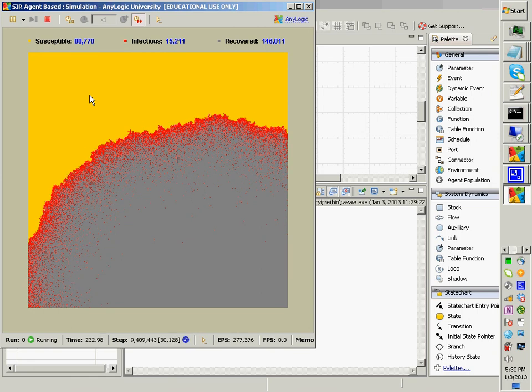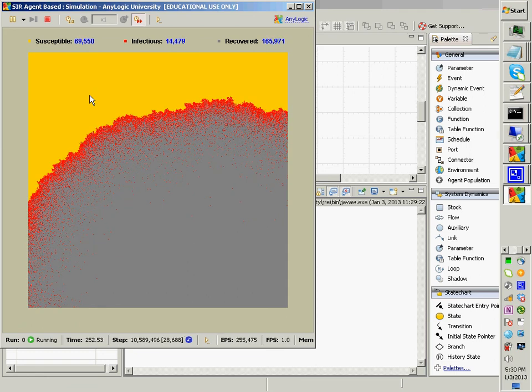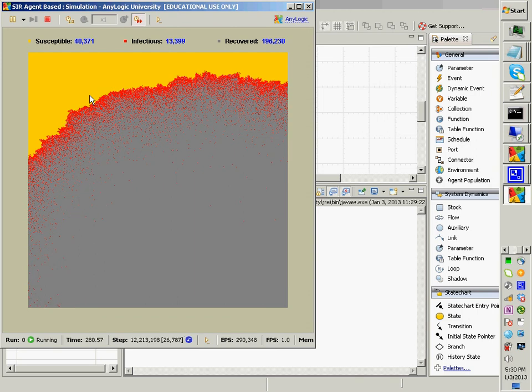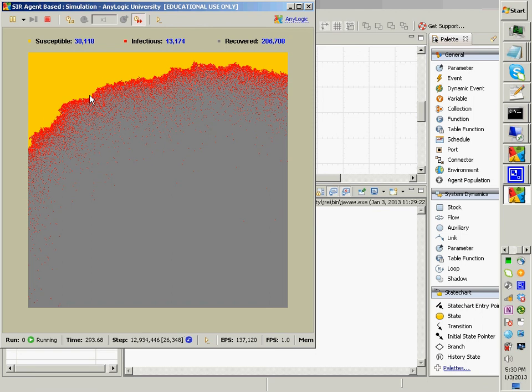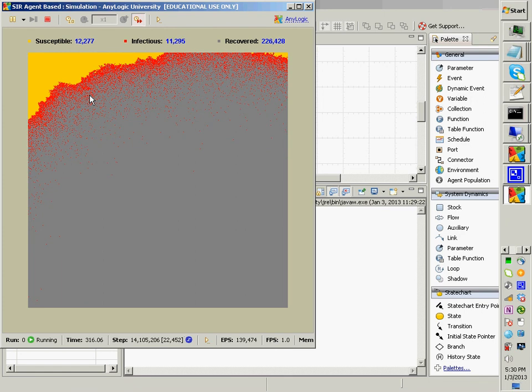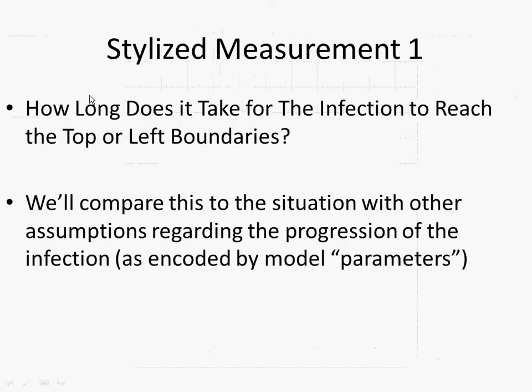That's going to be one of the first examples of kind of an emergent phenomenon we see. Those emergent phenomena can sometimes be very surprising. Sometimes you might anticipate it if you sat back and thought about it, and sometimes it can be very, very surprising. But the point is the behavior of the whole transcends the behavior of any one component. There's a very different behavior coming from the whole. Okay, so it's sitting there at about time 300, eh? 300? Okay. So now let's go modify some assumptions.